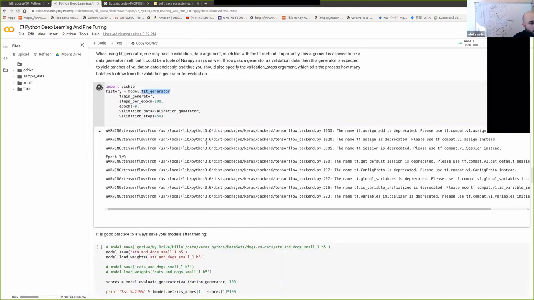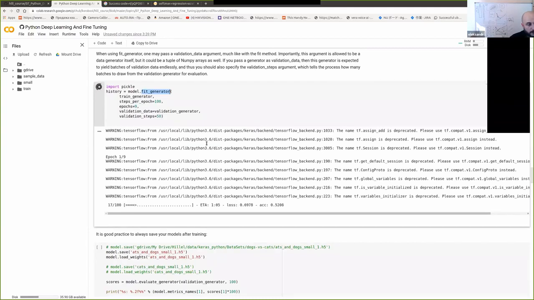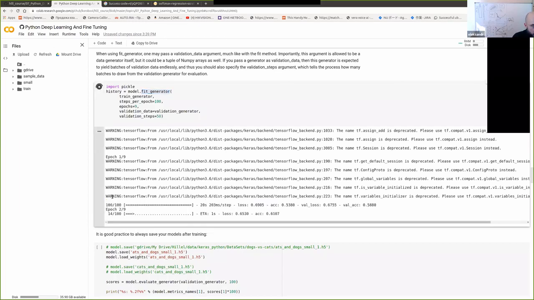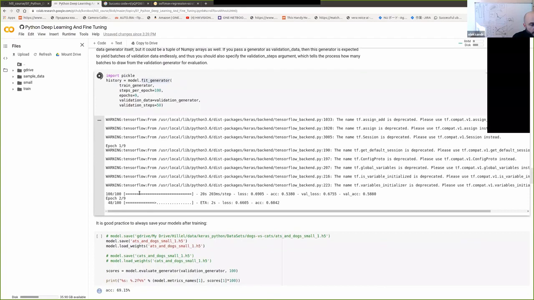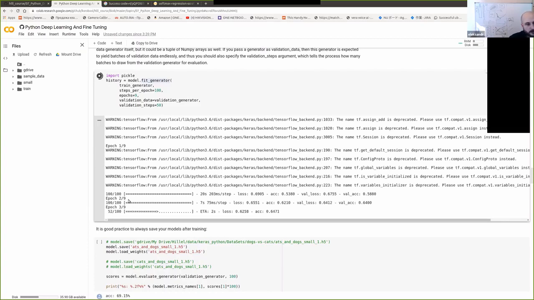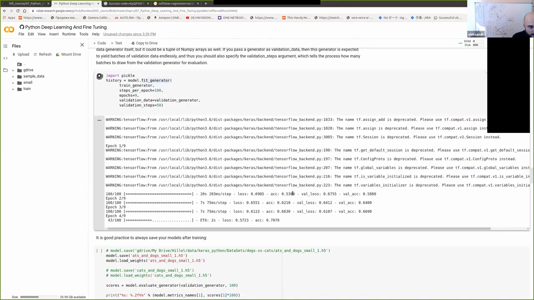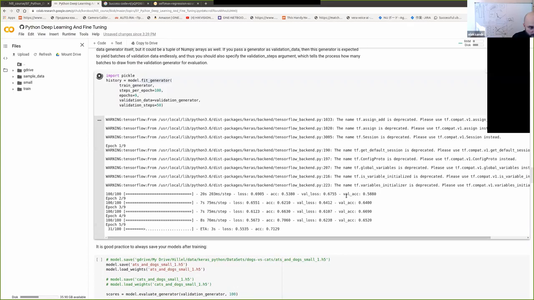Now you will see how Keras shows the training process. This is an epoch. For now, we plan to have just 10 epochs. It's our first launch. What you can see here is, first of all, a couple of loss and accuracy values for each epoch, for training data and for validation data.